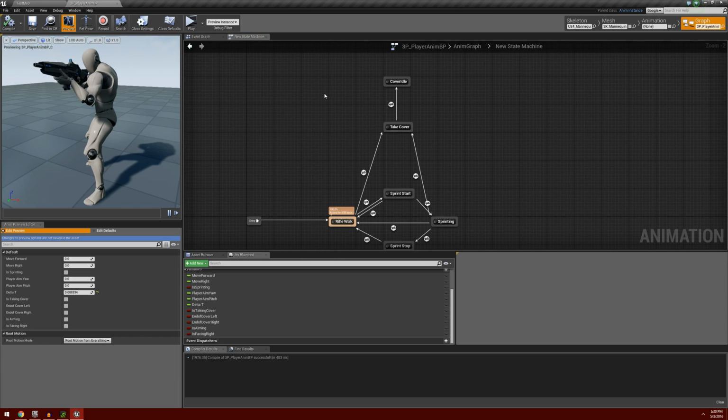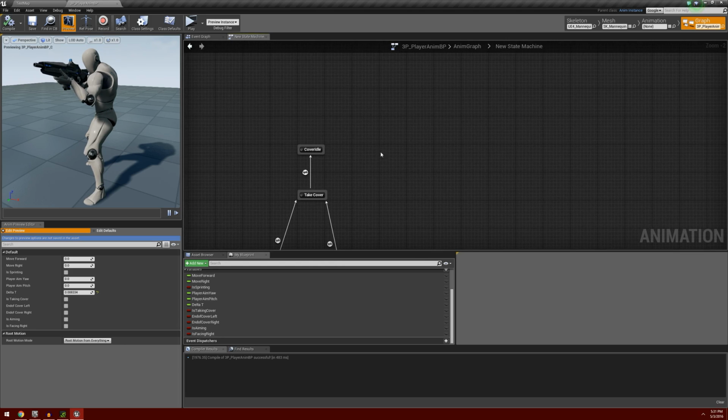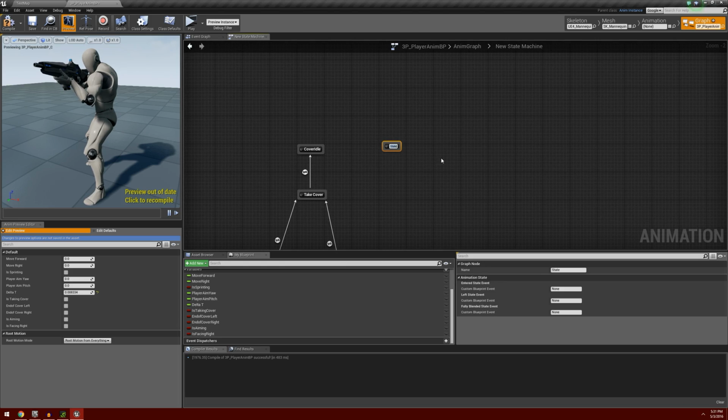So now that we have a character taking cover and going into his idle position, we have to figure out a way for him to flip back and forth. Now, in order to do this and make it a little bit easier, I'm going to vary this up just a little bit from what was suggested to me. And I'm going to create a state, and we're going to call this cover left to cover right.